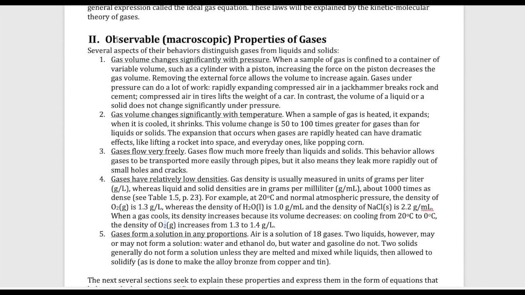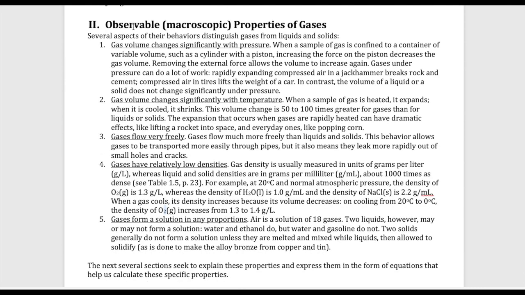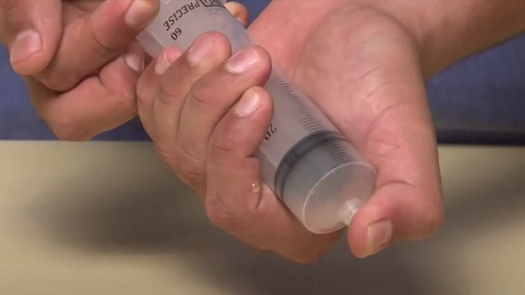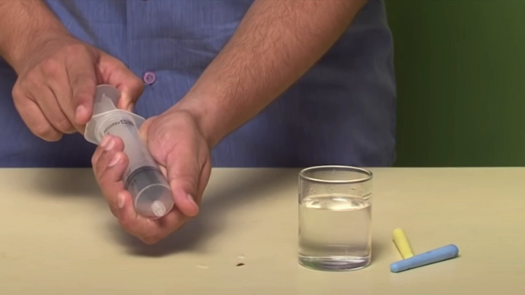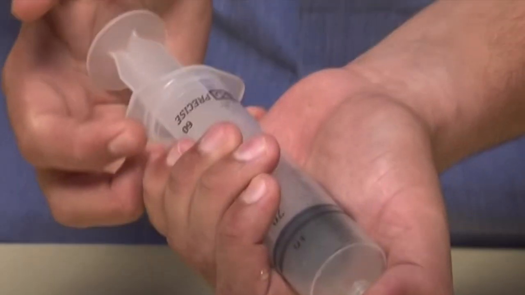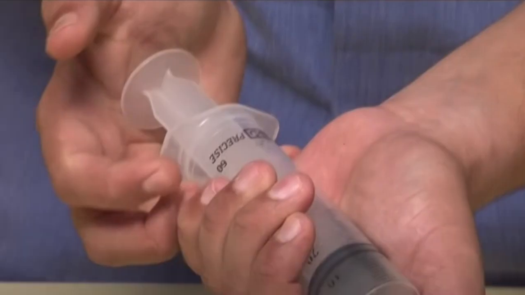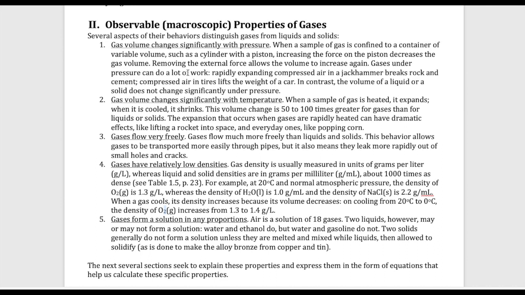I want to get started by talking about some easily observable or macroscopic properties of gases. The first one being that when a substance is in a gas state, its volume changes significantly with pressure. You can see it very clearly by pressing down on a syringe that's filled with air and see how easy it is to press that air, even though it's being blocked by a finger on the other end. So there's a lot of empty space in there, so it's very easy for you to push things around and push down on those empty spaces.